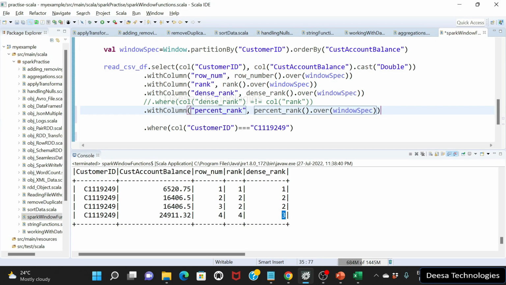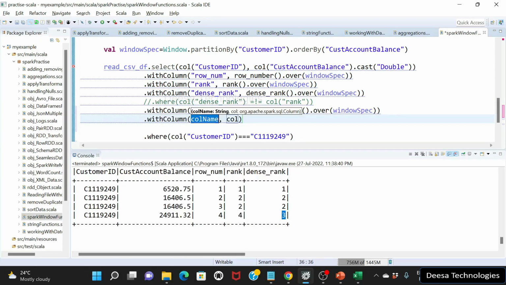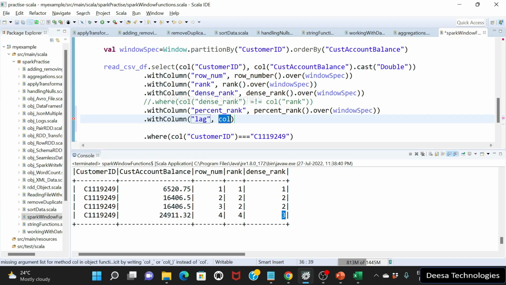Let me quickly write this code, and again I will use a with column way to create a new column here. I will call it lag, and this is a little different here. I will have to use a function called lag, and I need to specify the column on which I want to apply it.